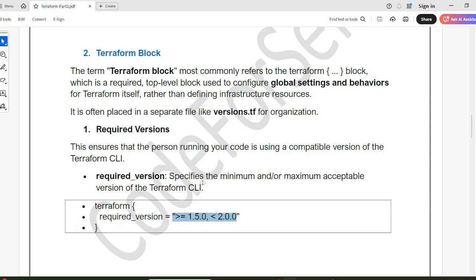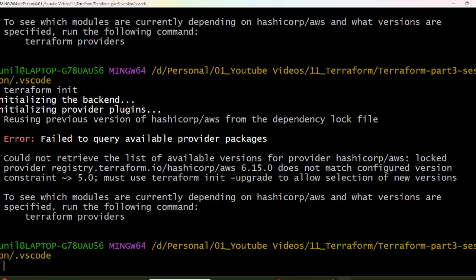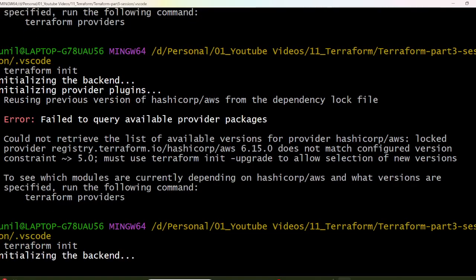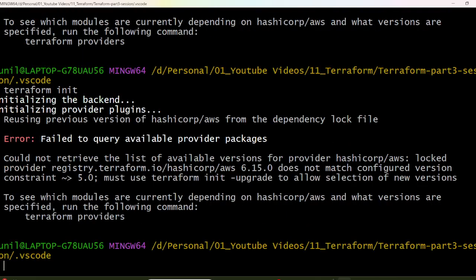Let me try again. It says reusing provider plugins.